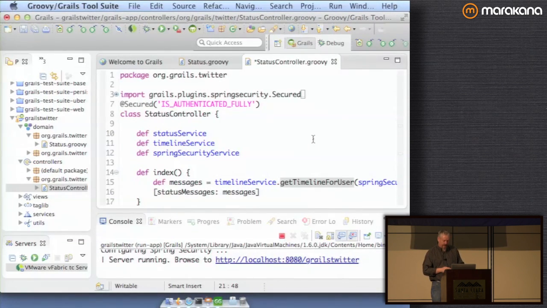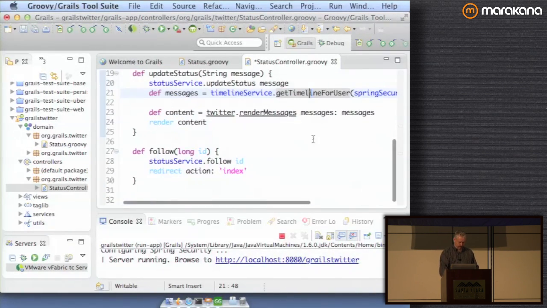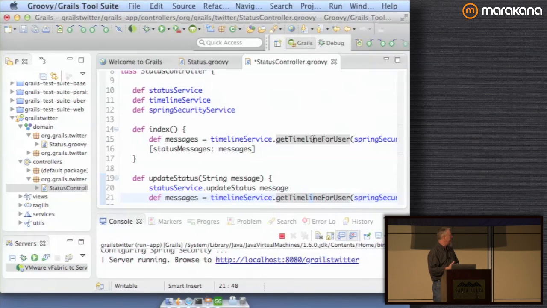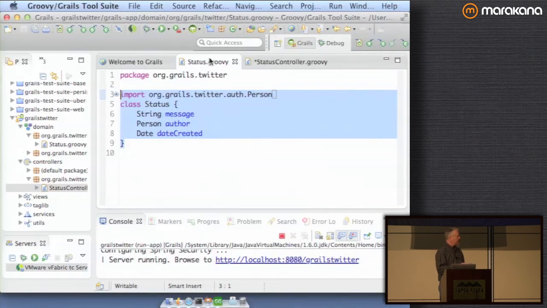On line 10 there, we've got a property named status service declared in this controller, and if we scrolled all over this controller, you would see that there is no code anyplace that initializes status service. So it looks like status service should be null, right? But it turns out that Grails is going to initialize that for us. I briefly mentioned, we talked a little bit about this status domain class earlier. Grails does special things with domain classes, right? It maps them to the relational database and adds a bunch of special methods to them that we'll talk about some of those in just a bit.